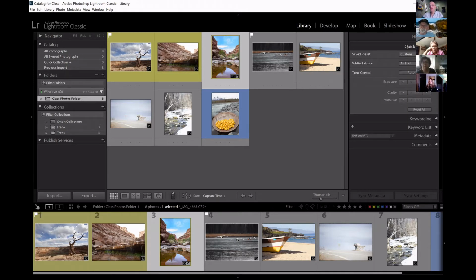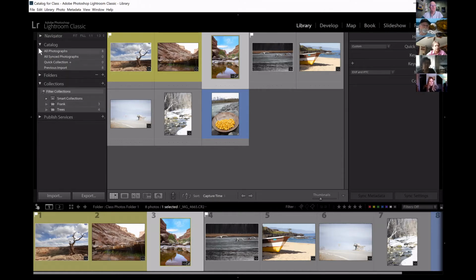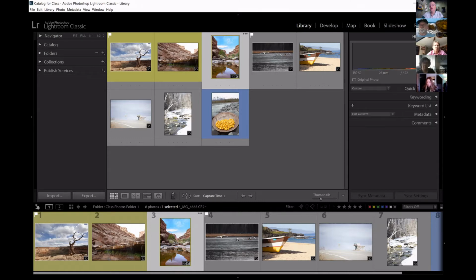The idea is there are a limited number of developing tools here. They don't work well. They're clunky to use. So my advice is when you're ready to start making adjustments to your photo, just go into the Develop module and do it there. Okay, so we're going to come up to the very first drop-down, and just like on the other side, I'm going to collapse these. If you click on these little triangles, they open and close that portion of the panel.